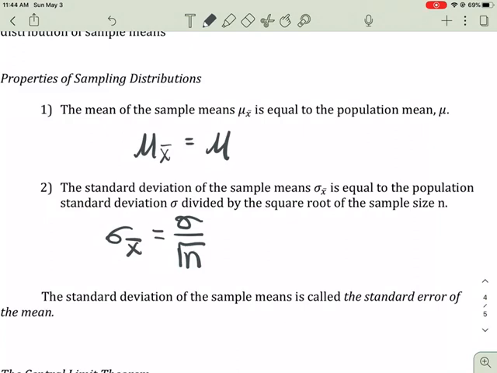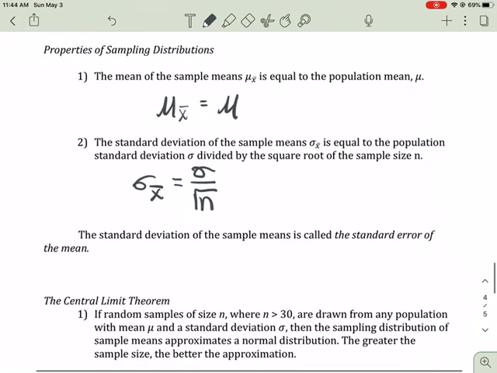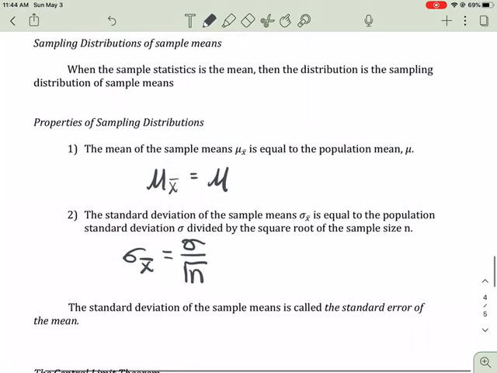Okay, so in all of these problems that we're going to look at right now, we know that there's going to be some form of population standard deviation, a finite number that represents that. Now, another word you're going to hear for the standard deviation of the sampling means is the standard error of the mean. And that's kind of important. It's something we're going to refer to from this point on. It's going to help us wrap our heads around how we're going to estimate the population mean. So these are all properties of sampling distributions.